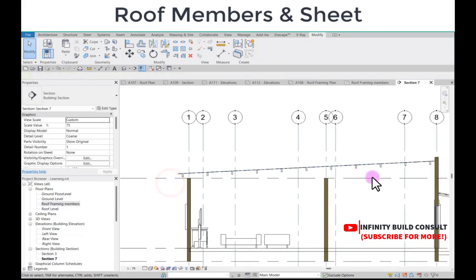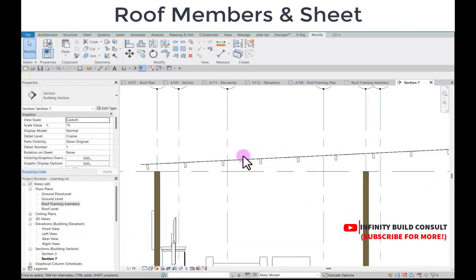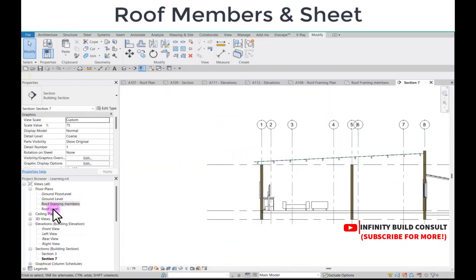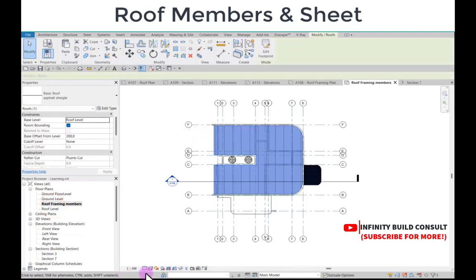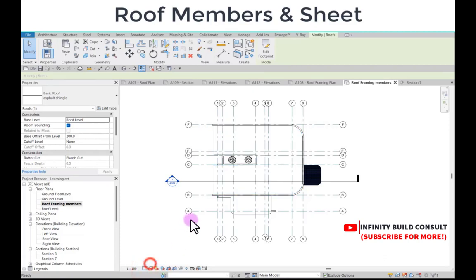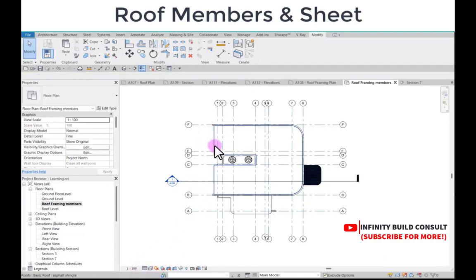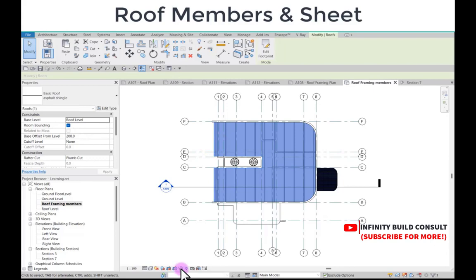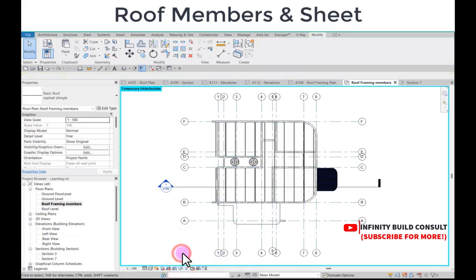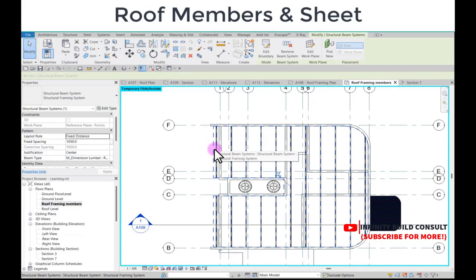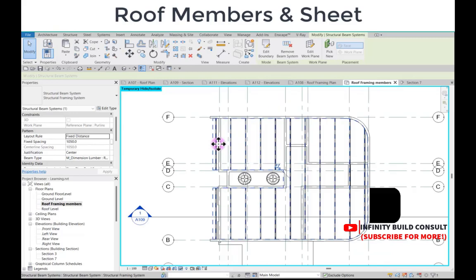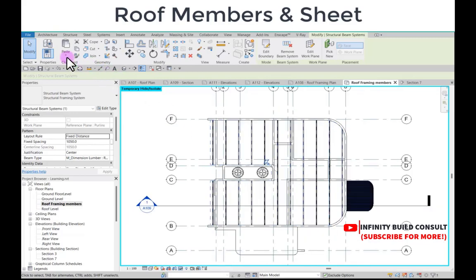So we are going to do the horizontal members. Let me hide the roof for now. So how do you do the horizontal members? I just have to select my roof framing system and come to copy, paste, align to the same place.